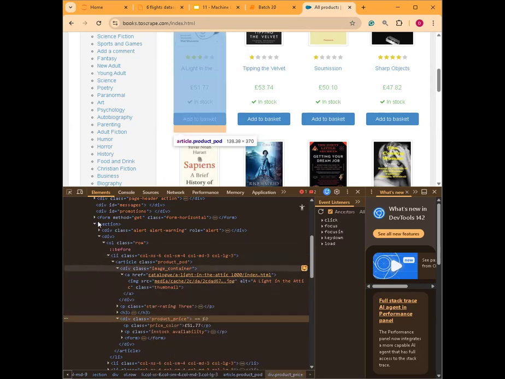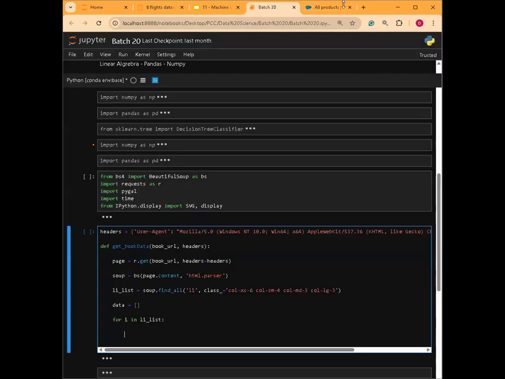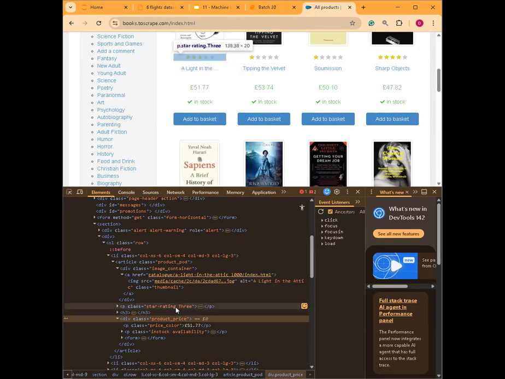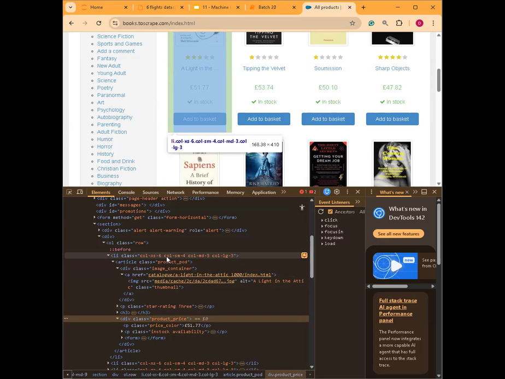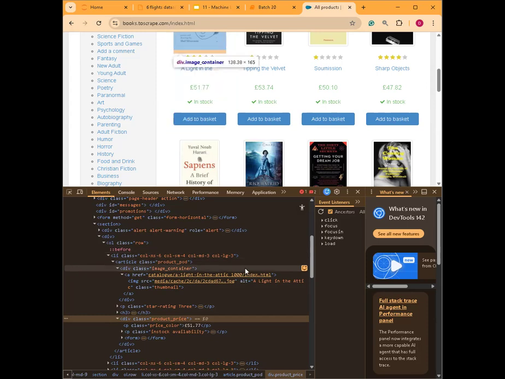So let's see. You can kind of get the idea if it's unique or not based on the name. If it's something generic like column XX6, there's a higher chance that it's repeated somewhere else. But if it's a series of these things, right? It's about four classes. So the odds of it repeating in another section of the site exactly like that are very low. So we can use that one as a search criteria. So again, star rating is actually a safe thing to search for.